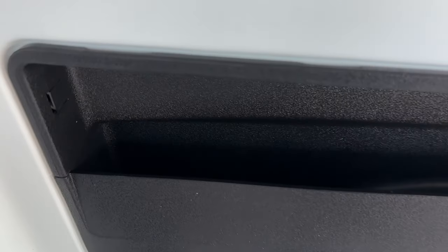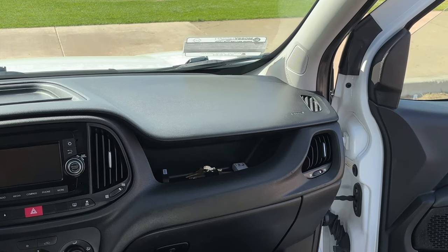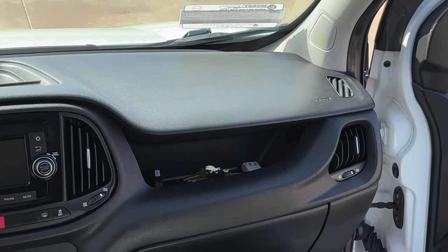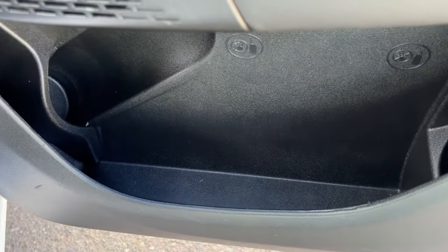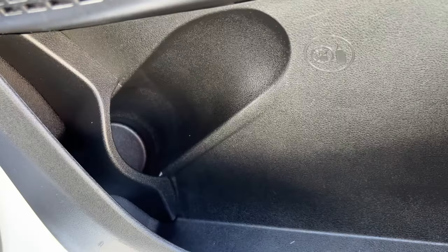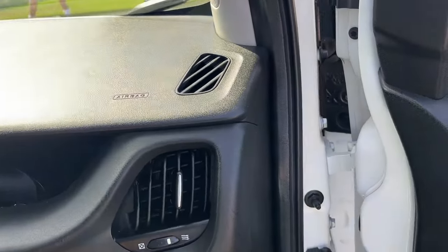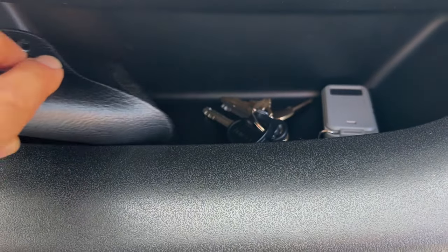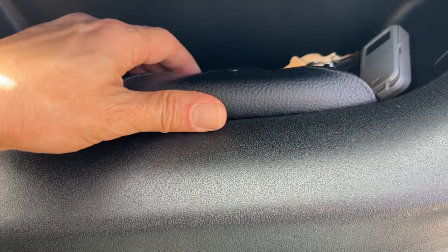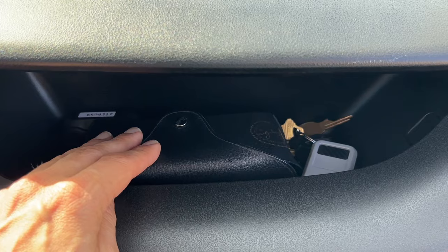The other cool thing is that you have two small compartments here for storage. Speaking of storage, there's a lot of room inside the van. In the front of the van, there's tons of space for your gadgets, items, or snacks if you're taking long trips. Lots of room underneath for the driver's side as well as the passenger side. Towards the front, you have a section for your drinks. If we take a look at the dash, you also get space there which can hold your phone, your sunglasses, your keys, and whatnot. I would definitely put something underneath here so that when you're driving, things are not sliding around.